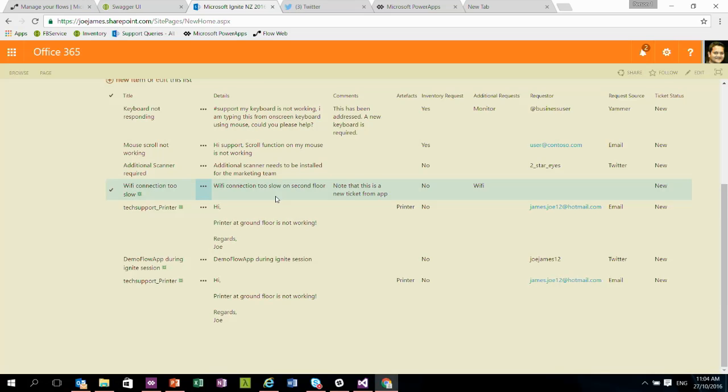Currently, the only thing they have is a SharePoint site on Office 365, which they can obviously access from the web browser, but that doesn't give them the best experience. And they always carry their mobile phones or their tablets with them, like most of us do. So let's see how I can help my team members be more productive by creating a Power App.